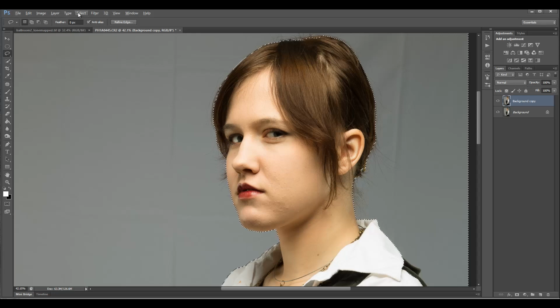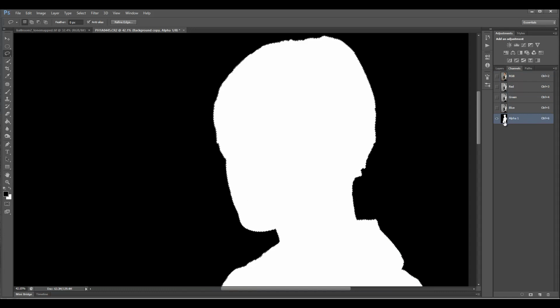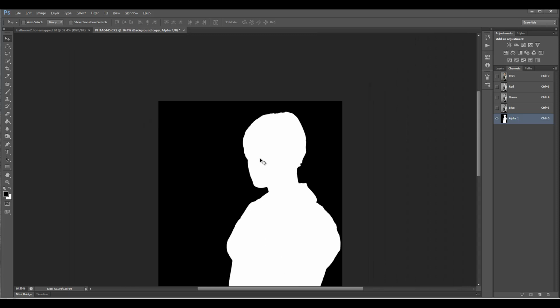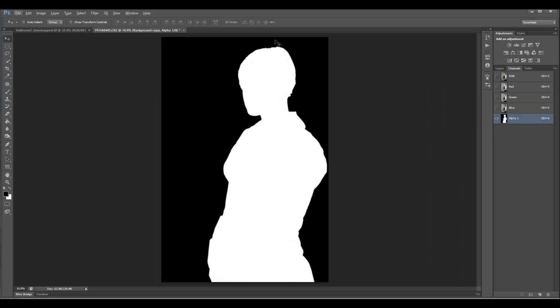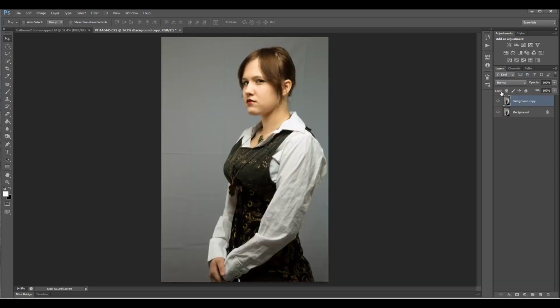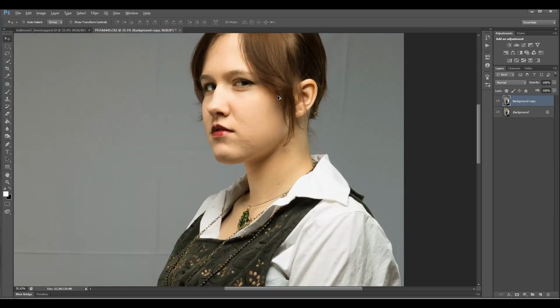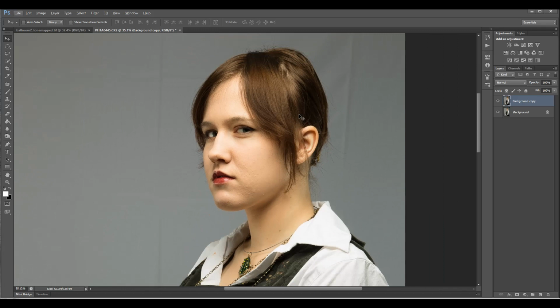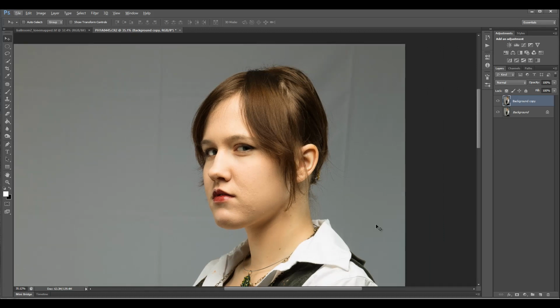Next, what I want to do is invert my selection. We'll go to the channels and create a new channel, and right here we have our alpha channel selected for our mask. Here we can unselect. Okay, right this edge, so we'll now work with calculations over the hair. We'll select RGB, go back to our layer, and let's come closer. Now, mostly I won't be concerned about the part below. Let's go back to the channels. Okay, and we'll start work on this selection in the next part of the tutorial.